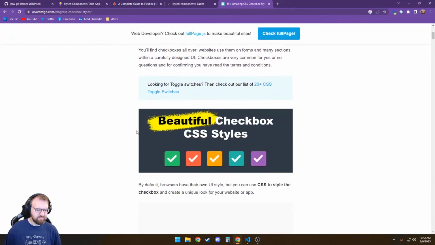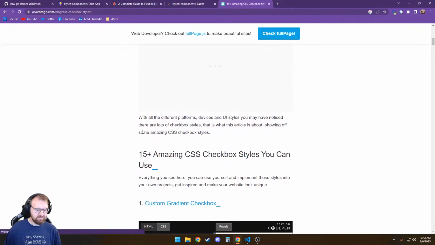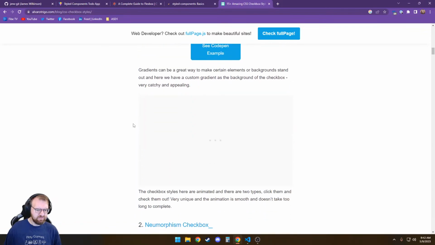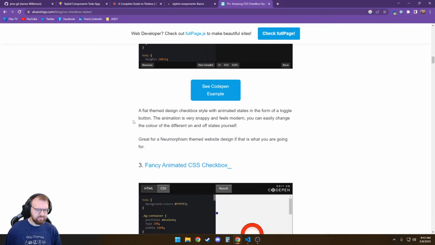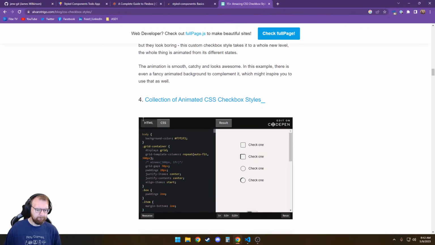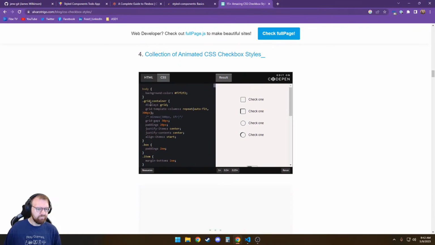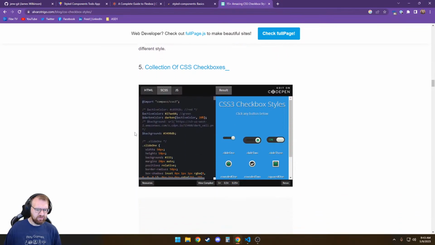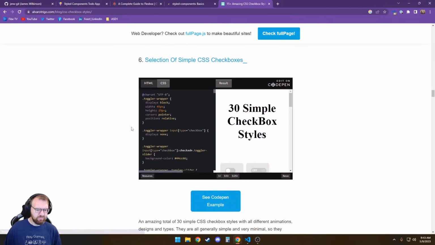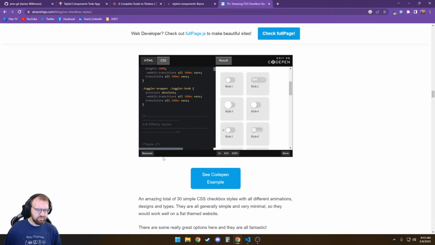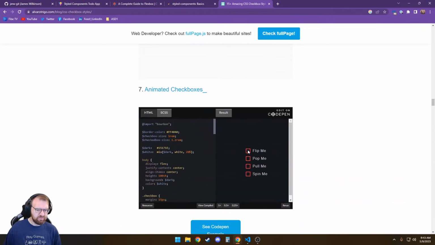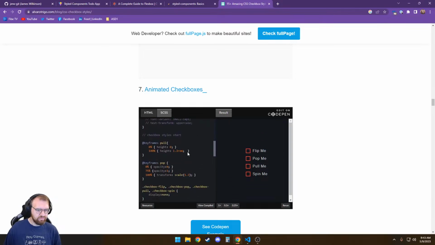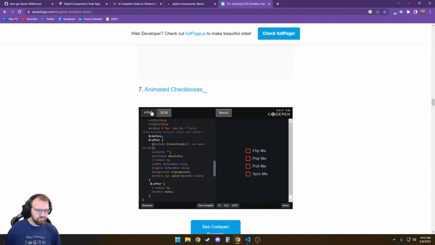Inspect, and each one of these checkboxes has a class. I haven't styled a checkbox in forever, so I don't want a custom one. I just want to see a nice little checkbox here. These are all custom ones.